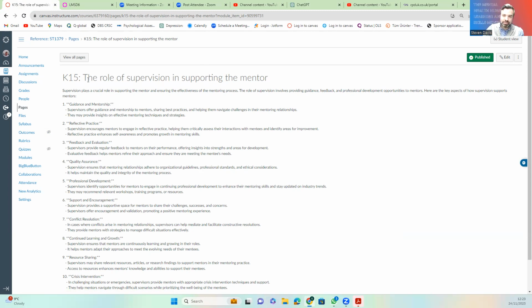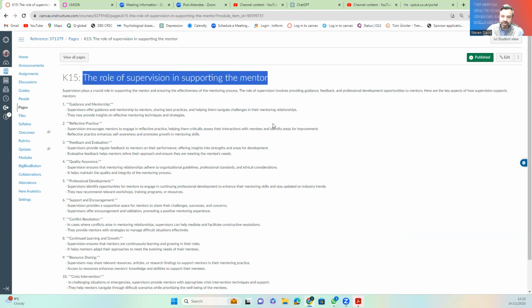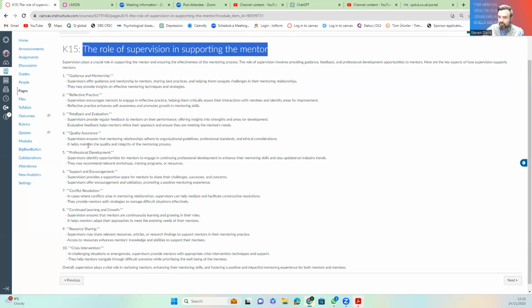You should have a mentor's handbook. But again here, the role of supervision in supporting the mentor really is about maintaining that relationship, encouraging reflective practice, maintaining feedback and evaluation, constantly looking at quality assurance. So reflective practice you've now covered through online CPD. Feedback and evaluations you've covered through online forms that they can fill in, feedback forms. That then allows quality assurance because you can use that and change your behavior, because personal development you've done through those mentoring agreements. You've looked at those forms that you can use.